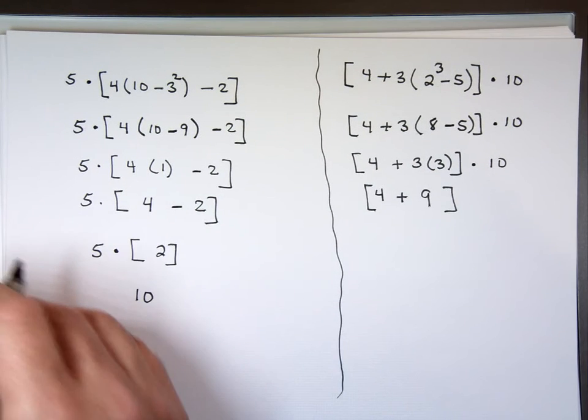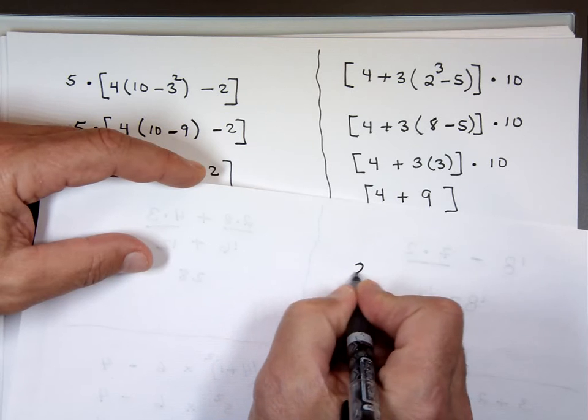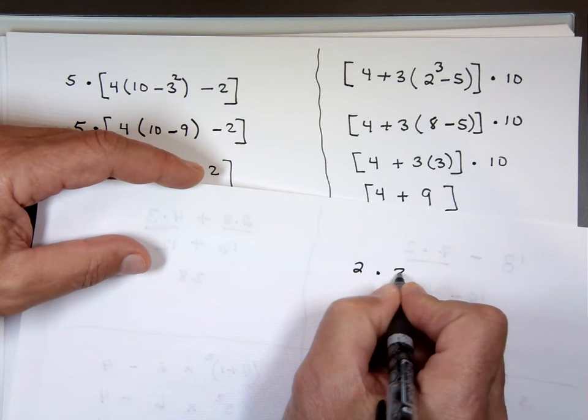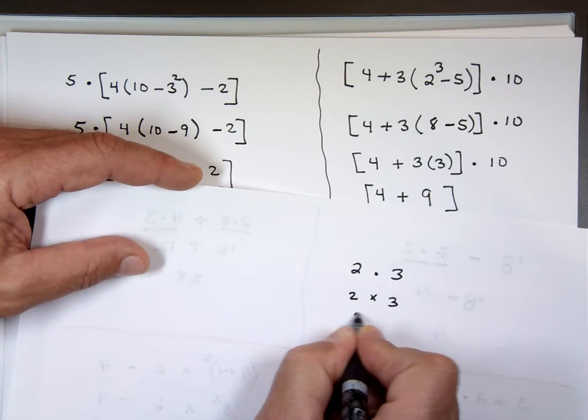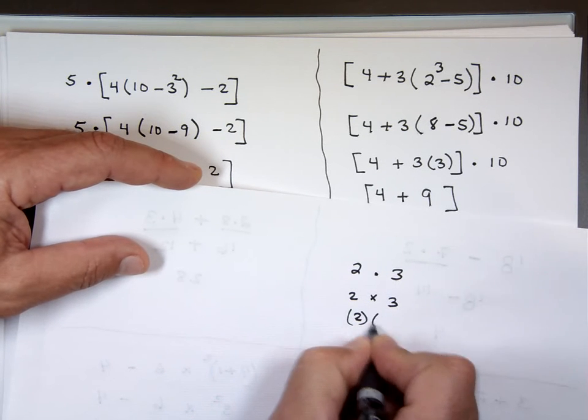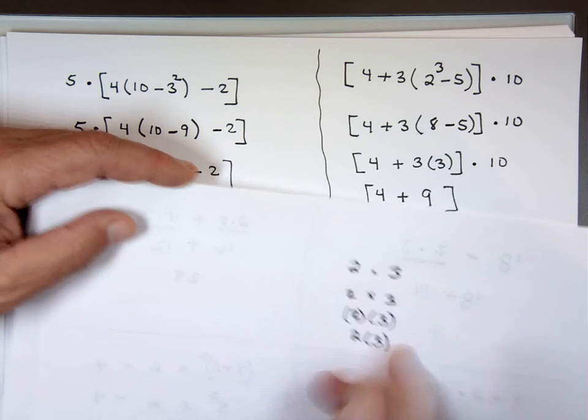That quotation means multiplications. When you have the parentheses on a number, it means multiplication. Remember when we talked about multiplication? Let me just take you back quickly. We said you can write multiplication like this. You can say 2 times 3. You can write that 2 times 3 like this. Or you can write that 2 times 3 like this. Or you can write that 2 times 3. All of these mean multiplication.